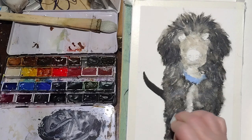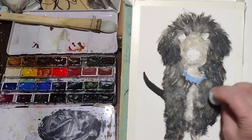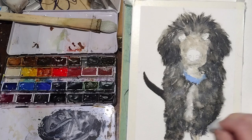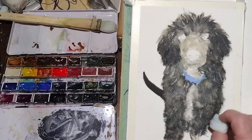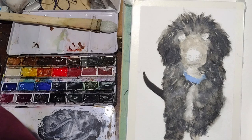Okay, and I don't want to lighten up the back, where the back of the dog is, the dog butt. But I do want to round that out a little bit. I need to rinse this off.